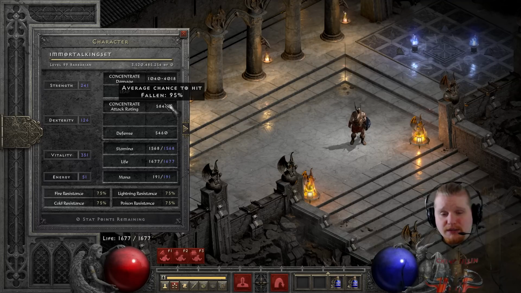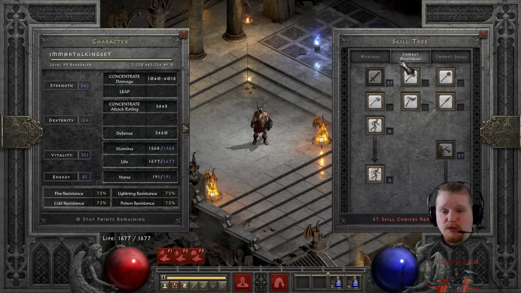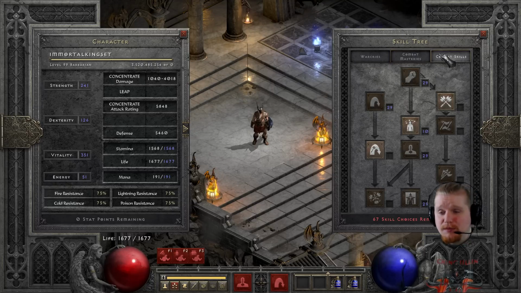Attack rating is going to be your main causal factor in how you hit a target. Now, the level difference you can't control, but what you can control is the amount of attack rating that you have. The main way that we obtain attack rating as characters in Diablo is the skill itself.